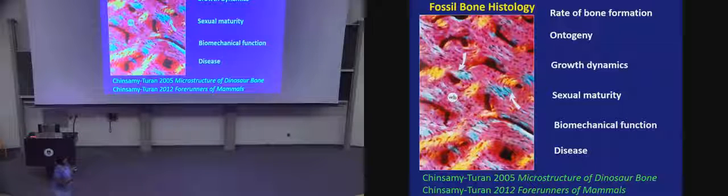But my interest in bone microstructure is that you can use this bone to now understand aspects of the biology of the animal. So by looking at the bone tissues, you can look at the rate at which the bone is forming. So as I told you, in this case, we know the bone is forming very rapidly as compared to a tissue where everything is organized and all those colors are the same because they're growing quite slowly. We can also understand whether we're dealing with juveniles or adults because the bones of young animals are different from the bones of older animals. So very clearly we can see ontogenetic differences. And we can also understand something about growth dynamics.